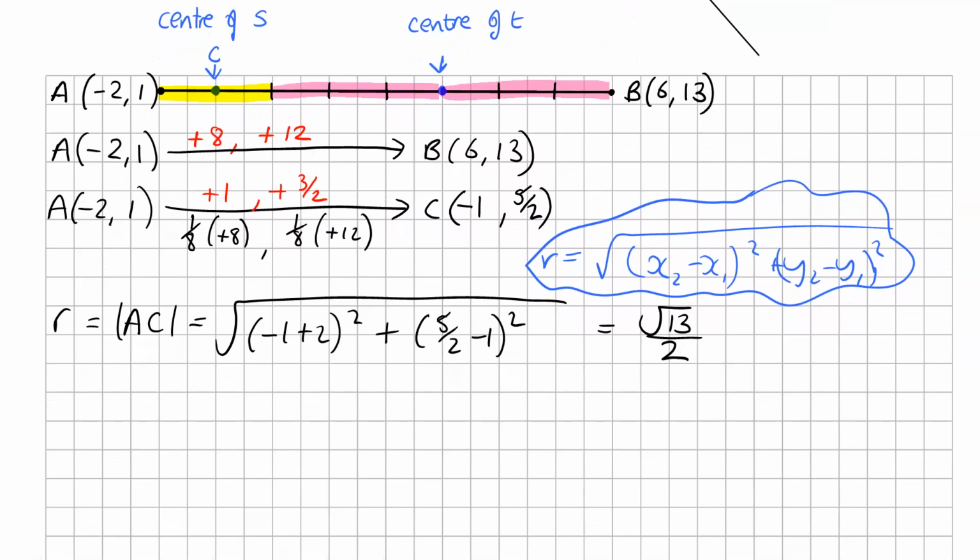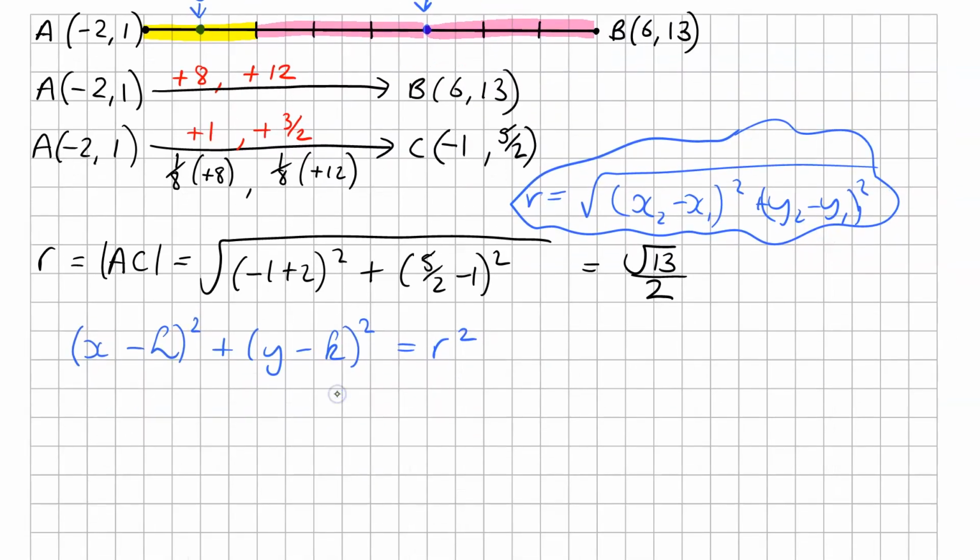So we're going to use that along with the equation of a circle. So (x - h) squared plus (y - k) squared is equal to r squared. Okay, so my h and k is the center of my circle, which is C, which I've just found, which is (x + 1), so don't forget your sign change, squared, plus (y - 5/2) squared. Now don't forget you need r squared here, so that will change it into 13/4. Simple as that. So that's the equation there of S. No need to tidy it up or do anything more with it, that's perfectly fine.